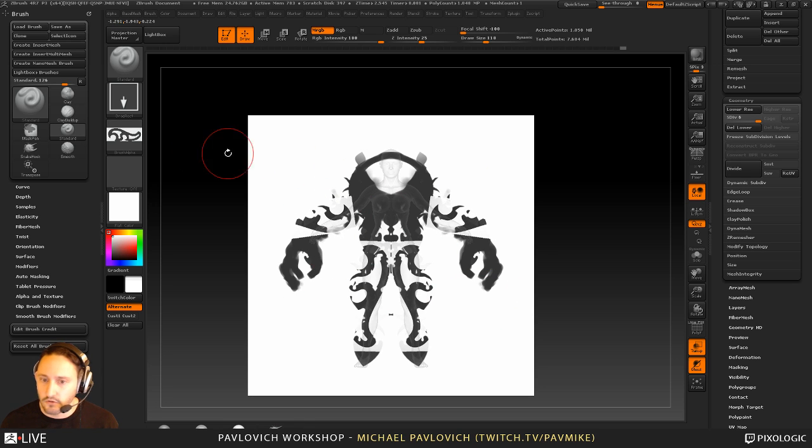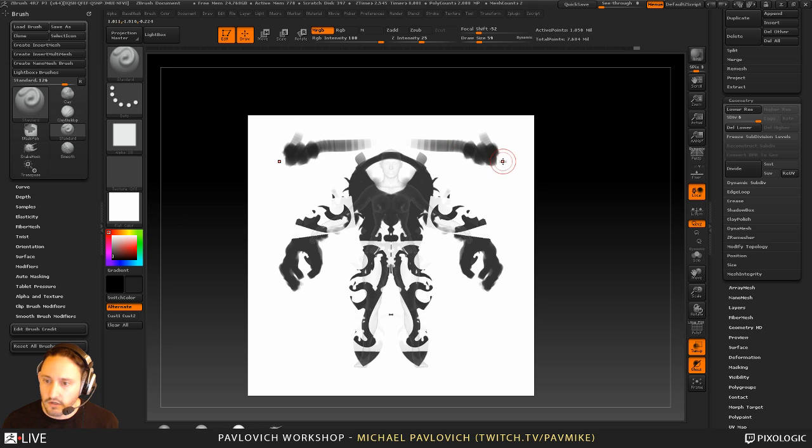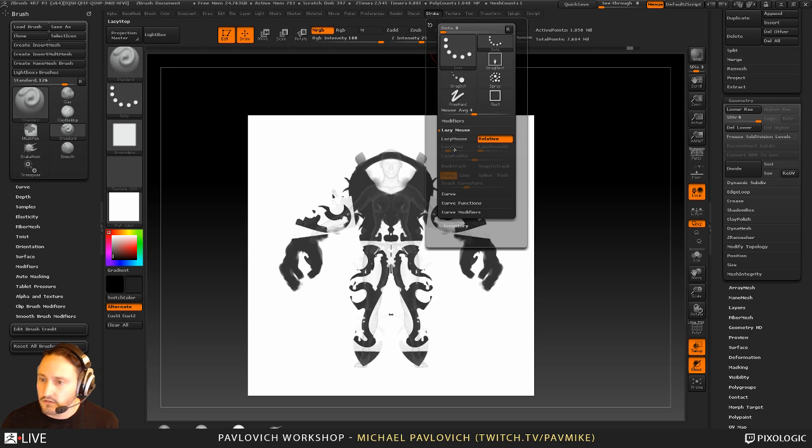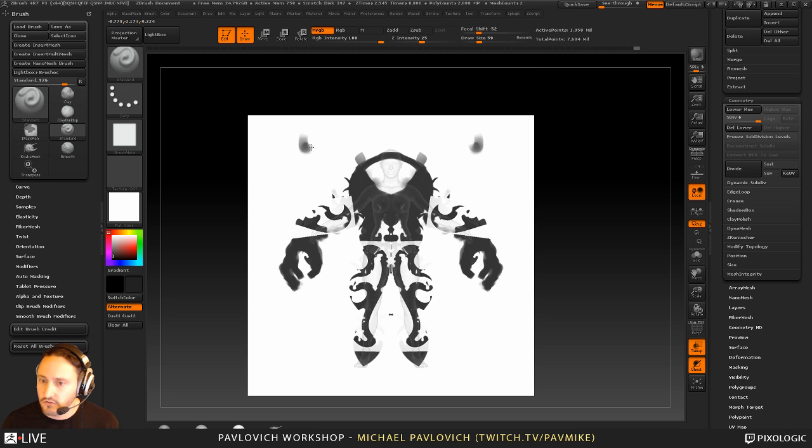Kind of punch back through. I'll go to dots here and just change this focus shift back. And you can also change these alphas out if you want more of a square brush look. And I think also under here under mouse average, you can crank that up a little bit to even that stroke out maybe.